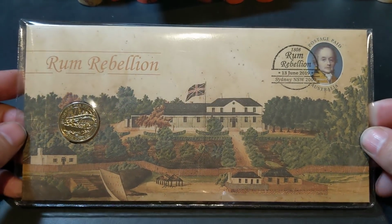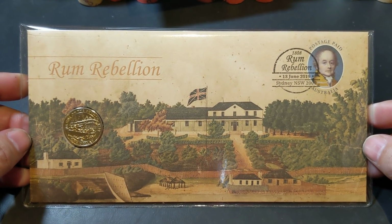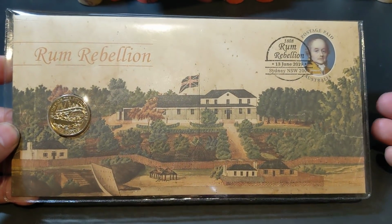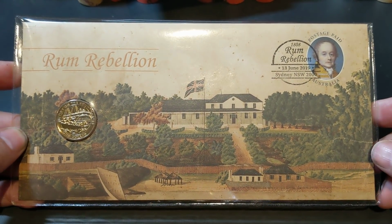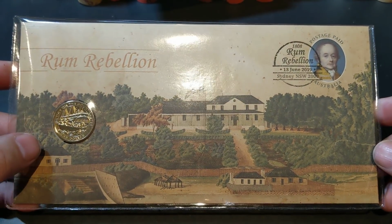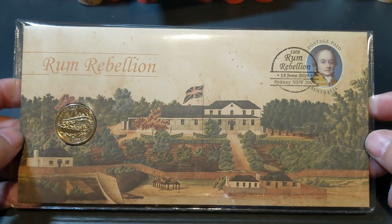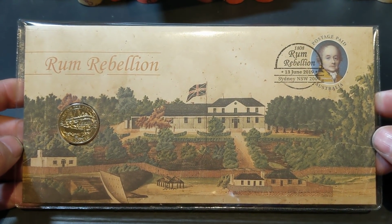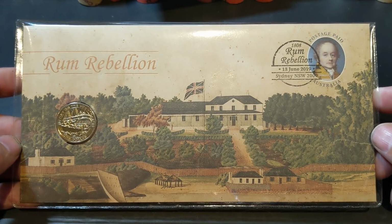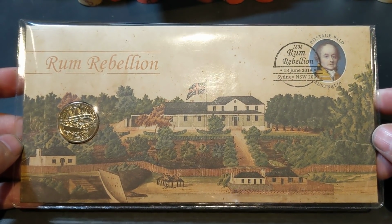And then this particular one was able to be sold through post offices. This is the standard one that you'd be able to pick up for $17.95. 6,500 of them were going out. But obviously the problem, someone drew to their attention that it had the wrong coin in it, and they removed them from sale.